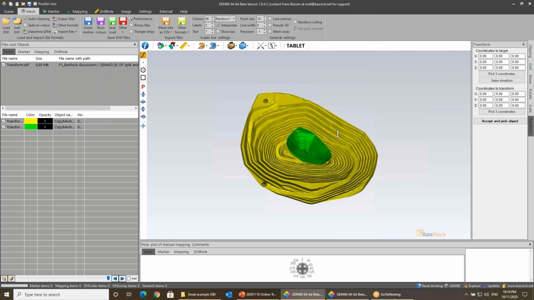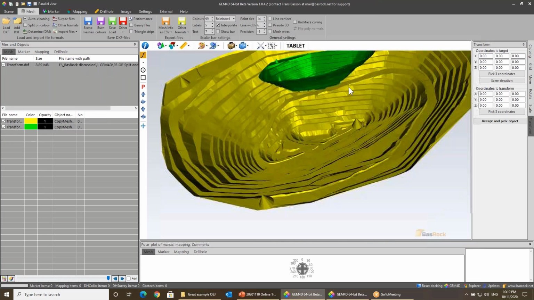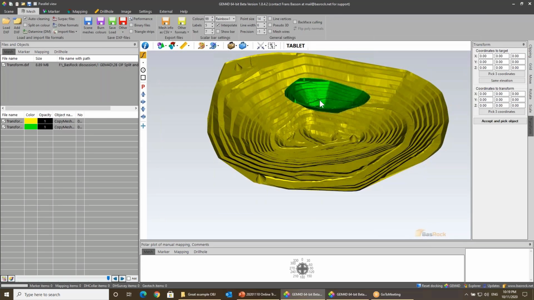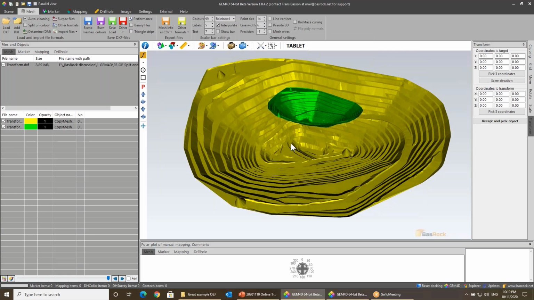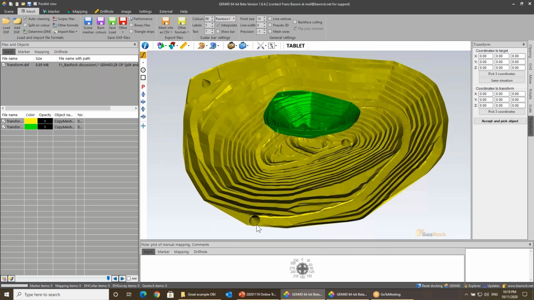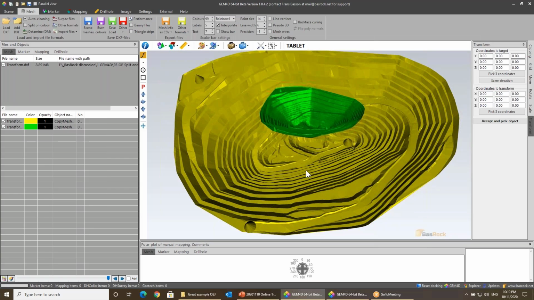Okay, so what you can do, so there I've got 2 pitch shells. And let's say I want to transform this pitch shell to that pitch shell. So I want the 2 to match perfectly. You can see there's spikes that I put on the pitch shell, so it's just to make it easy. So I want to make the green shell to match the yellow shell. So that's what you use this transform option for.